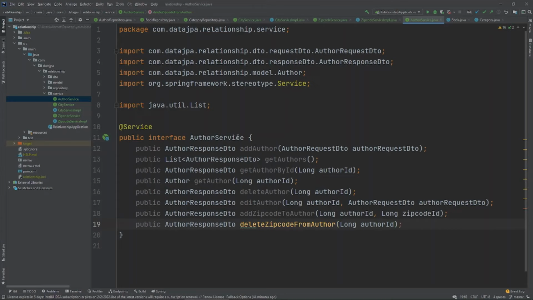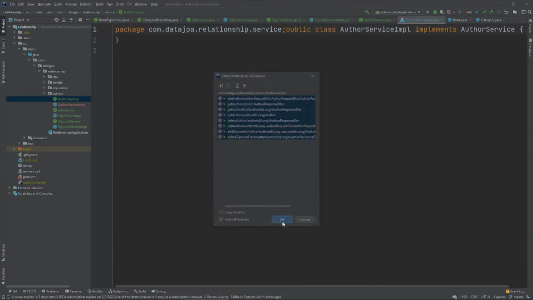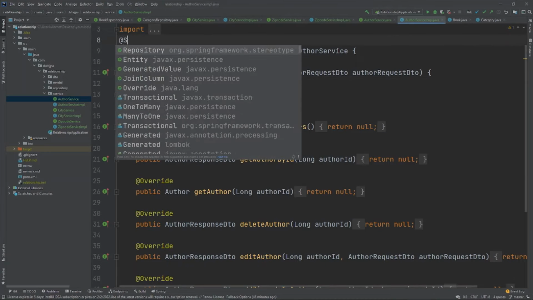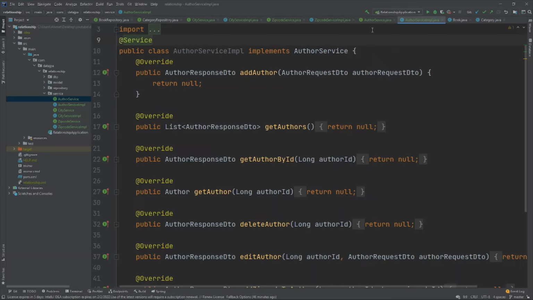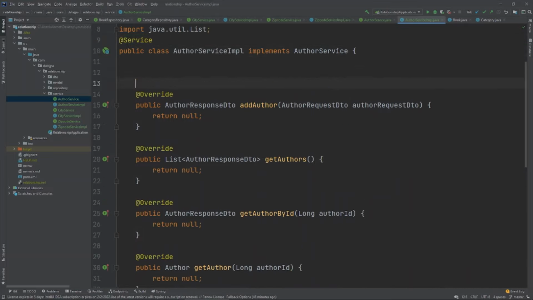And now let's implement this service. So context application implement interface. Great. We need to put the service annotation on top of this class. We need to import the author repository, private, final.